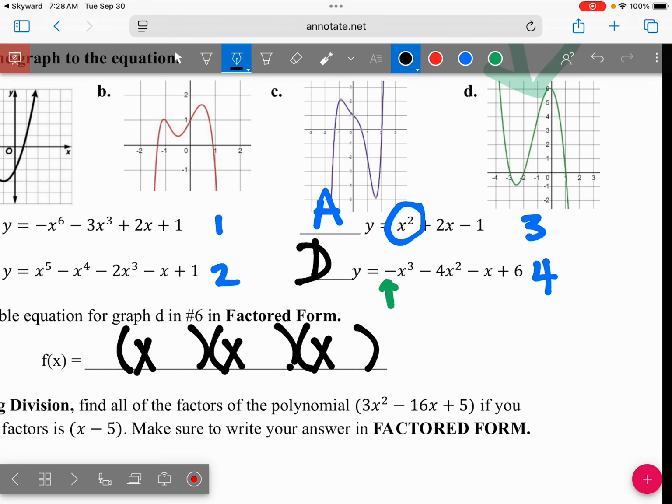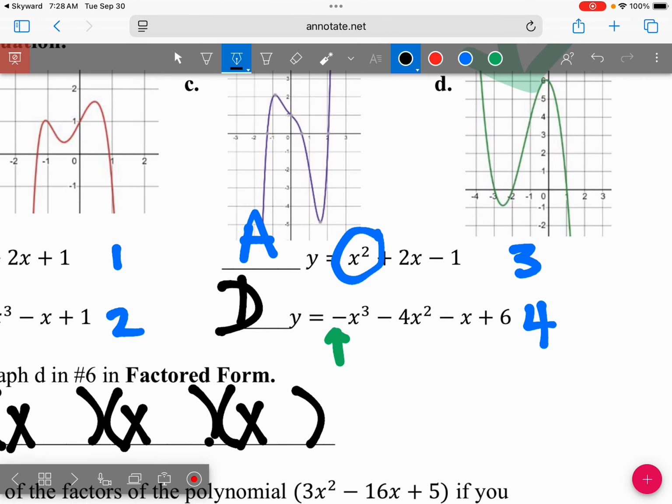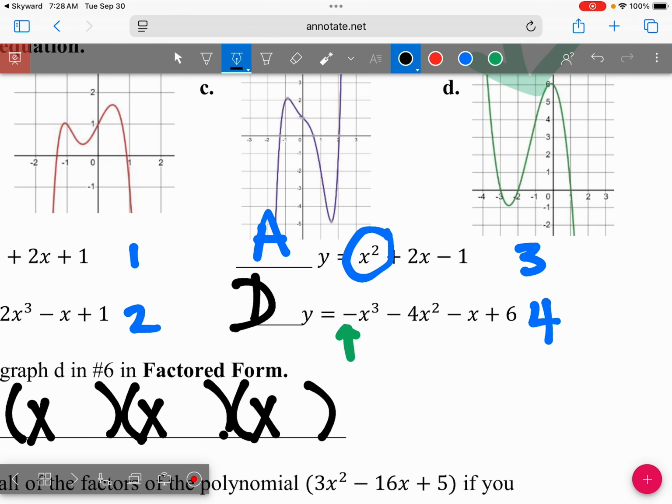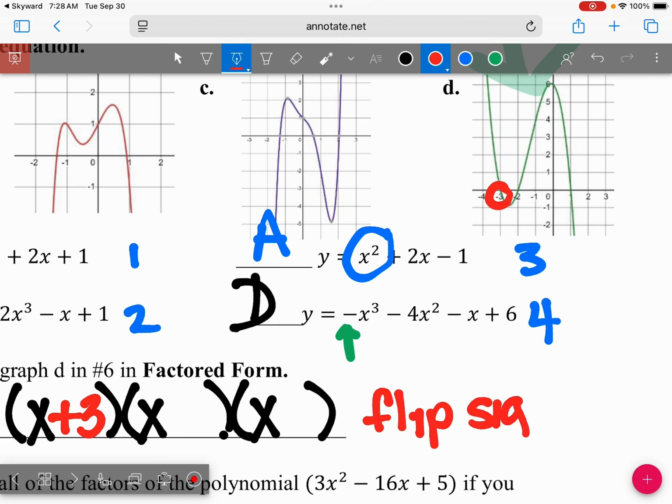Remember, you flip the sign when you go on the factor. So, Otanel, what would you put in the parentheses for this first one? It's crossing through the x-axis at -3. So what would you put in the parentheses? What'd you say? +3. You flip the sign. So if it's negative here, when you bring it down here, we got to flip it to a positive. So make sure you write that. We flip the sign. That's really important when you take your test tomorrow.